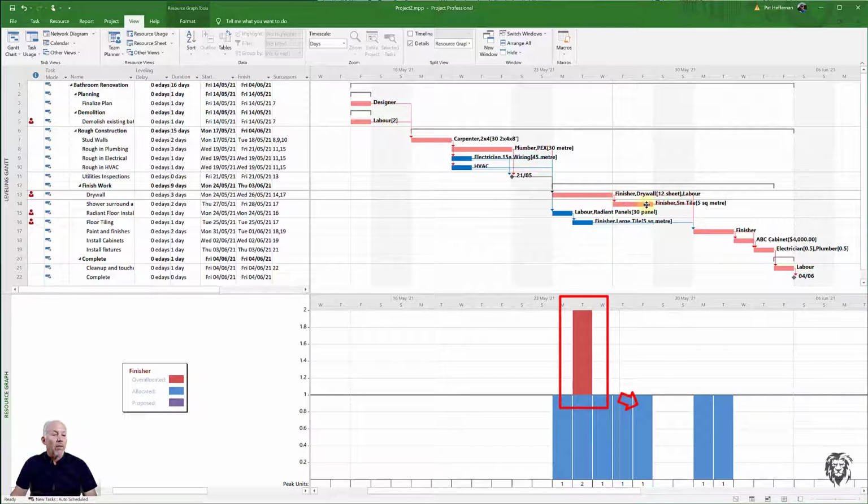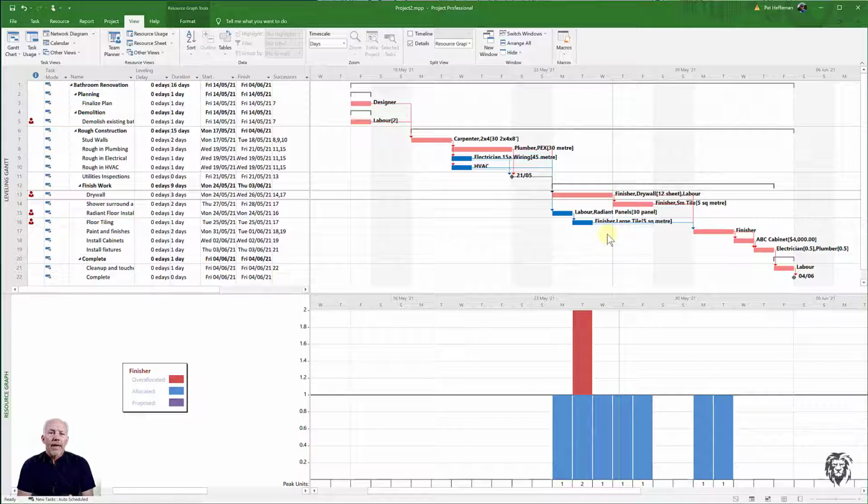That being said, if I want to delay it after the task is done, so we have the drywall and the small tiles, I would have to delay it out 1, 2, 3, 4 days, and that would push it to Monday. And then because of the causal relationship with the floor tiling, that's going to push that all out. So I'm going to suffer some delay, but that should drop this red bar down in, well, it'll drop it down in here, but push all of that right. So let's see if we can do that.